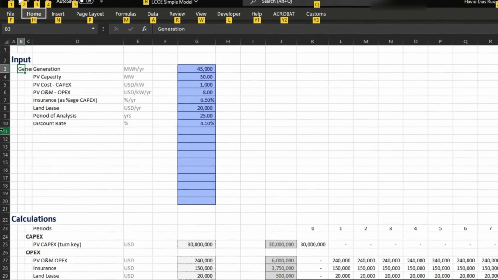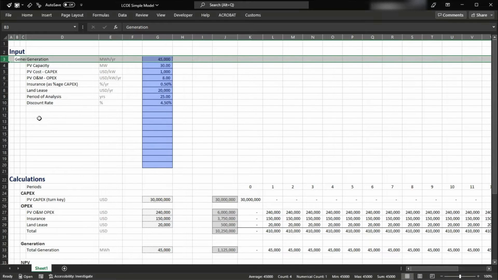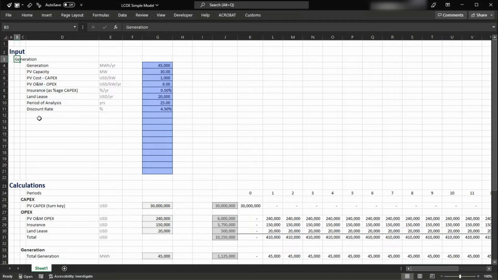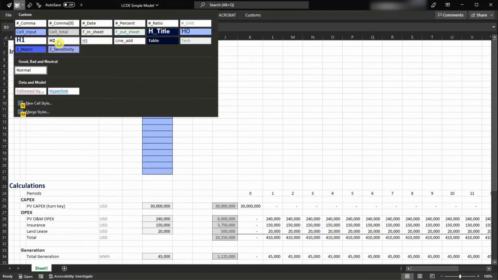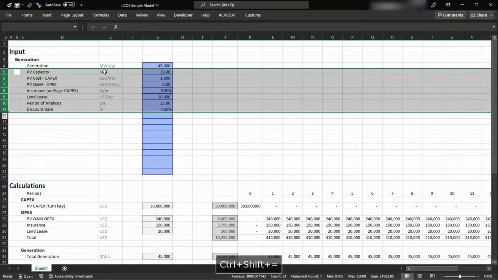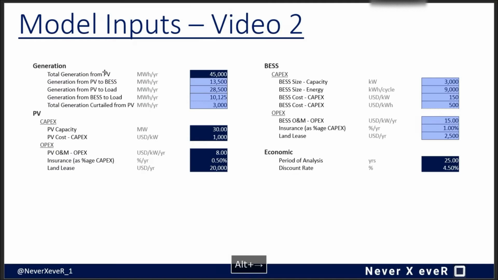Let me just redo it. I'm going to add a column first. I'm going to just delete it. I'm going to paste this here, and I'm going to set it as H2. Okay, so this is going to be the generation section, which basically is going to have all the generation streams, and we have a few of them if you look back here in our model, right? So how many do we have? We have 1, 2, 3, 4, 5 generation streams.